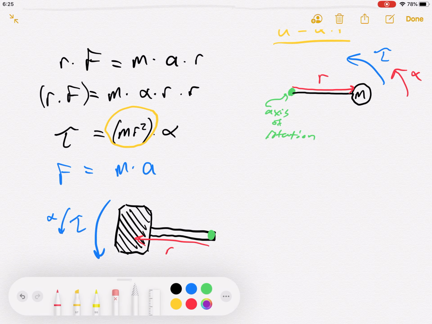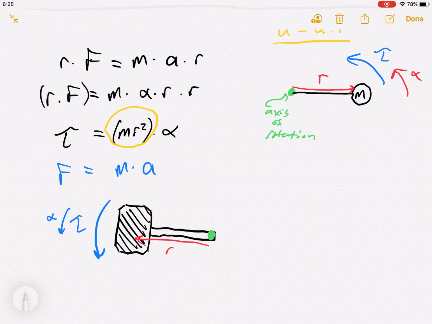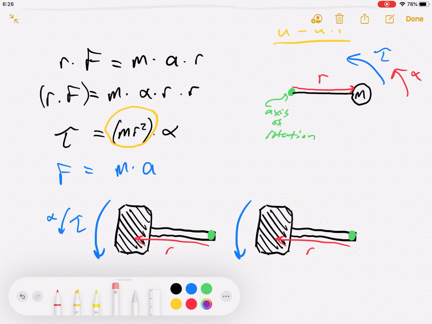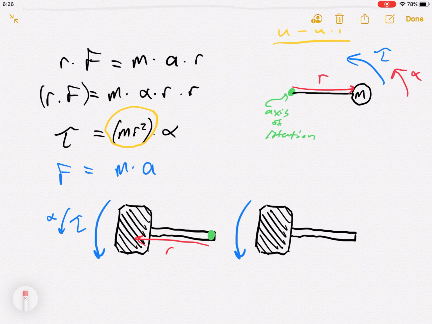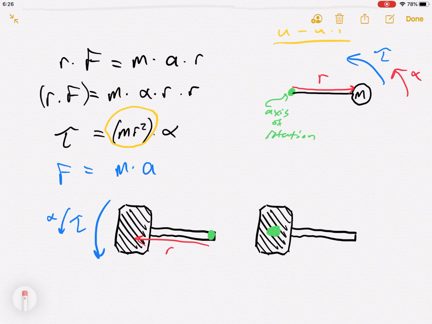What if instead I went to rotate this hammer about, let me see if I can copy that. Great. I want to rotate this hammer about a different axis, right? Let's do like about the head, right? So you grab the head of this hammer and you go to rotate it. Now, the mass of the head is very close to the axis of rotation, right? Some of it is on the axis of rotation. So the torque required to rotate that should be very, very small. So I'm suggesting if I apply the same torque about a different axis, so same torque, I ought to get a much bigger angular acceleration.